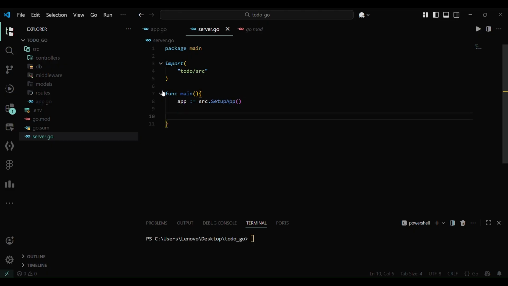And now we will simply declare a port which will be colon 3000, and we will make app listen on the given port.